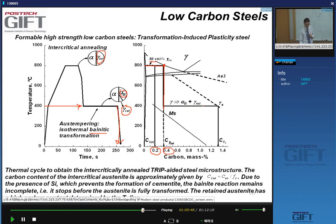And the isothermal bainitic transformation will continue till it stops by itself. And when does it stop? Well, it stops when the retained austenite carbon content has reached the so-called T0 line. The T0 line is the point where the carbon content is so high that it stops the bainite transformation. You cannot thermodynamically transform the austenite to bainite anymore with the same composition. And that turns out to be at a carbon content which is very high, over 1%.